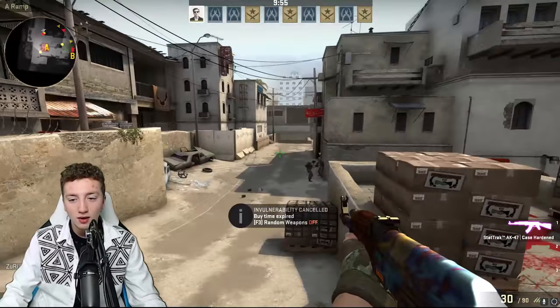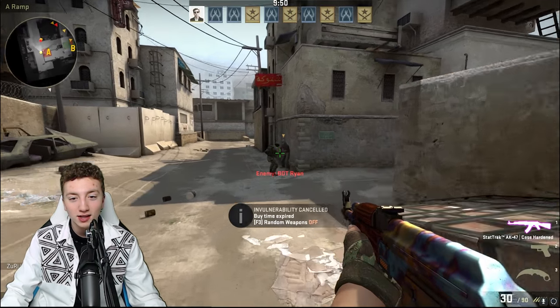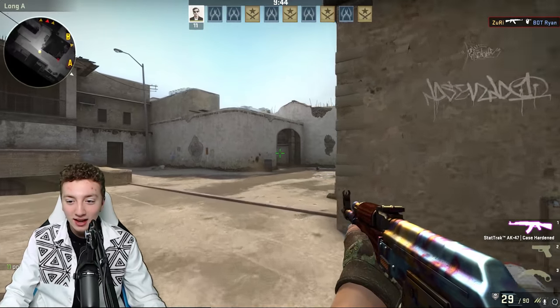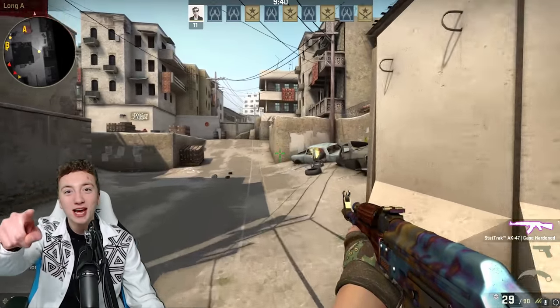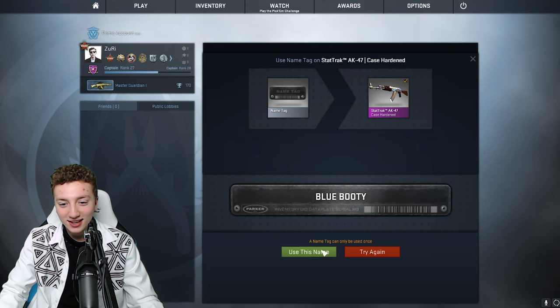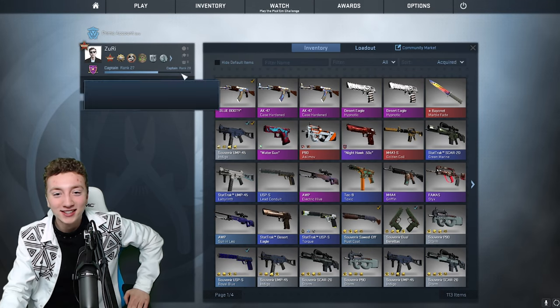Okay. It's pretty fucking cool in-game. Look at that. I think I'm gonna use this one myself, man. What the fuck? This is just insane, man. It's pretty fucking blue. I like the blue booty, man. I'm gonna rename it to the Blue Booty. Hold up. Okay, here we go. Blue Booty. Perfect. Let's go, man. This is awesome.